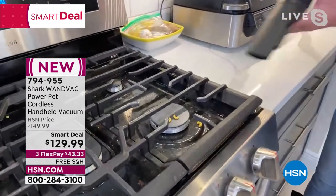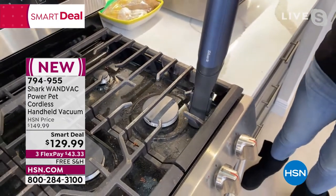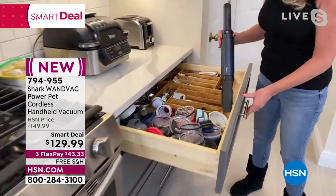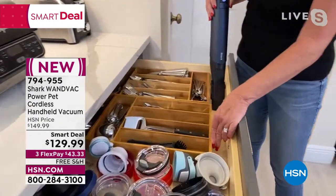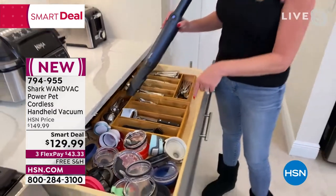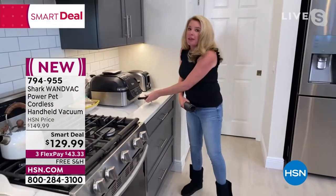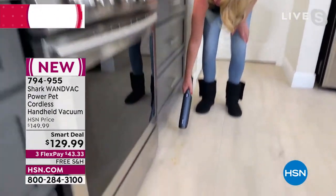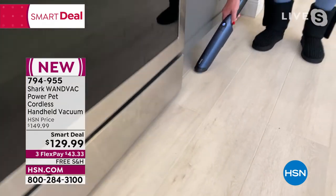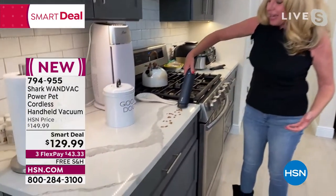Use it on your countertop, inside your stove — look at what the duster tool does. I want you to stop dusting; this is going to do the job for you. Look at all the pasta and residue in there — inside the stove, inside the dishwasher door. It's so lightweight and easy to use. It's going to eliminate excuses. The kids can do it, the whole family can do it. And you can take it out to the car, the RV — get into all those pockets, under the seat belts, into the cushions.